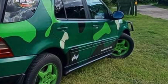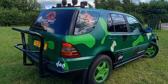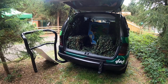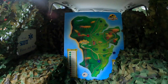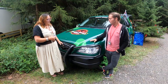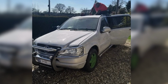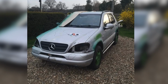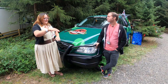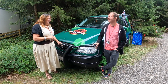I think he joined the ML group first, and then he saw that there's a Jurassic Park group and the Motor Pool, and he was just like, no one's done it in the UK. I haven't seen one in the UK yet either. Was it difficult finding a base vehicle? It's harder now than it was then. We managed to get this at a bargain on an old farm. It had no MOT, with a list this long. So this is a proper second chance. It is. It lives again.